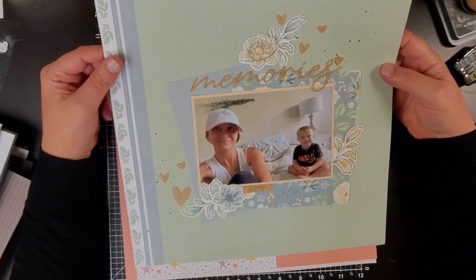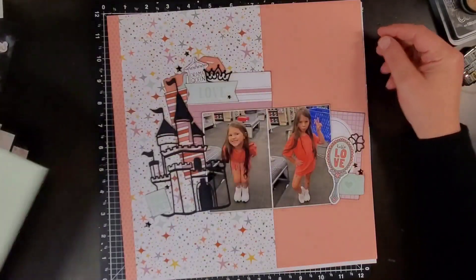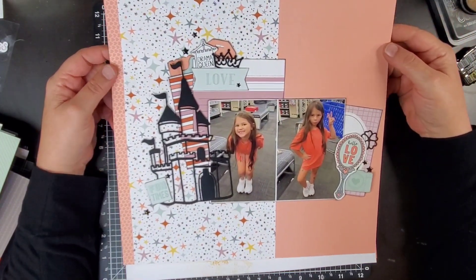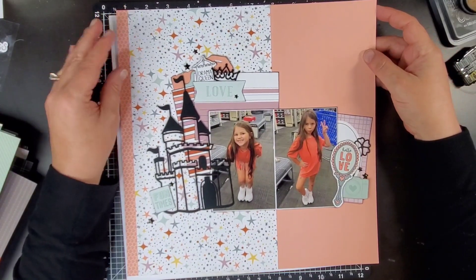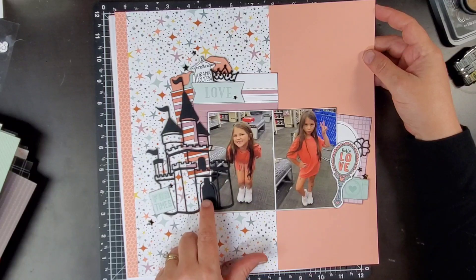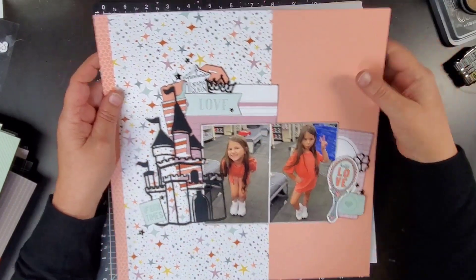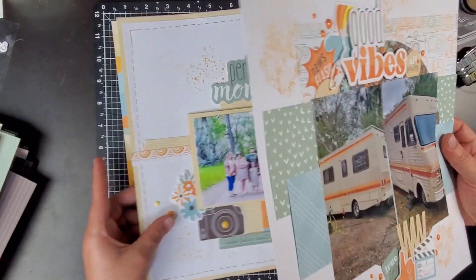We've got this one using the Cherish collection — this one gets sent along to Brandy. This is Brandy and her son Aurelius, super cute. We have this one using the Storybook collection — guys, is this not the cutest thing? Look at this zip strip right here — dragon scales! I love this layout too, it looks fantastic. I think that's why when 'It's the Little Things' came out I was so drawn to it — it had those pops of black. I think Brandy will love this 'drama queen' sticker up at the top.